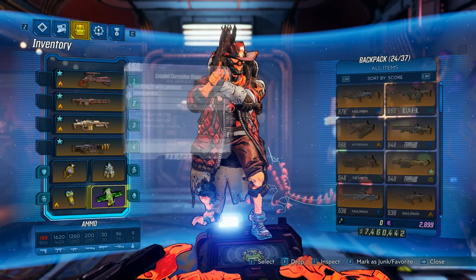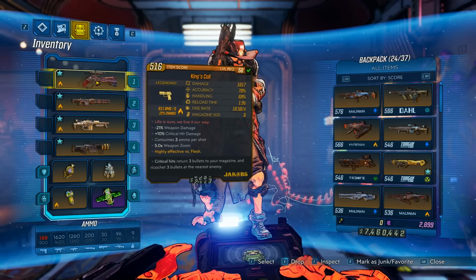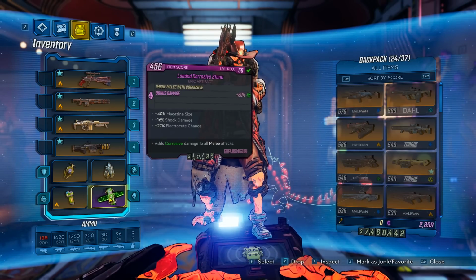Otherwise, I'm still hunting for a good relic. This relic is just something that I got randomly. In this case, this one gives me 40% magazine size, and this lets me have 8 bullets, which I found really awesome and definitely very helpful. So if you can find something that gives you bonus magazine size, it's definitely going to be useful, but also go for something that increases your weapon damage.